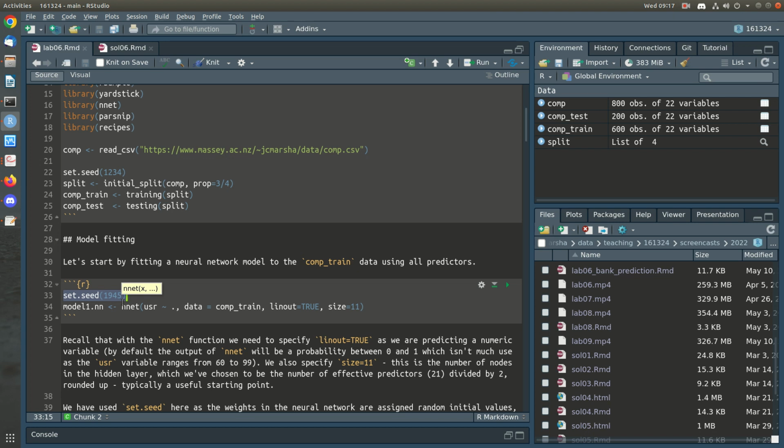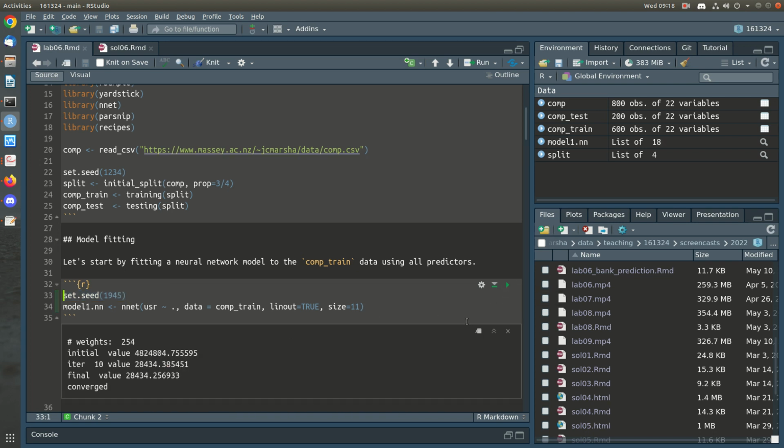Like with random forests, the randomization means that each time you run it, you get a slightly different set of trees, and therefore a slightly different forest, and therefore slightly different predictions. And you don't want your decision based on whether this forest is better than another one to depend on that random seed, because it's just random, right? You want to have some deterministic reason for selecting one model over another. So you've got the same thing going on here. In practice, you would run this multiple times with different starting seeds to ensure that you're not making a decision on which model to use, for example, which size parameter to use or which model type to use, based purely on luck.